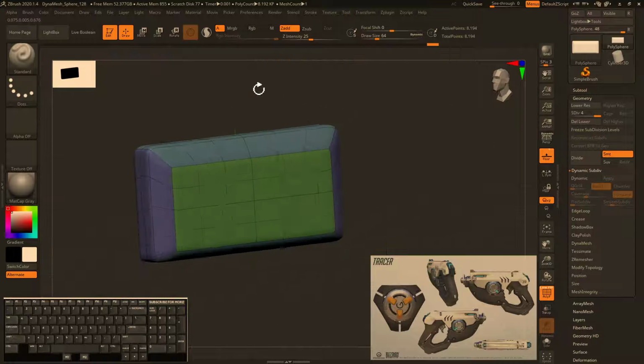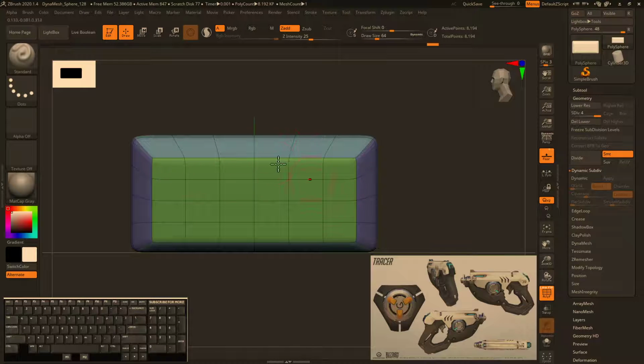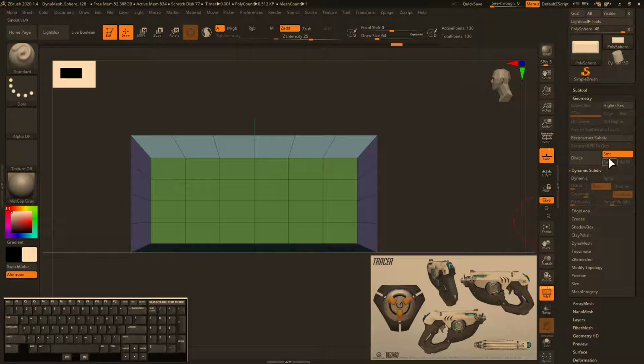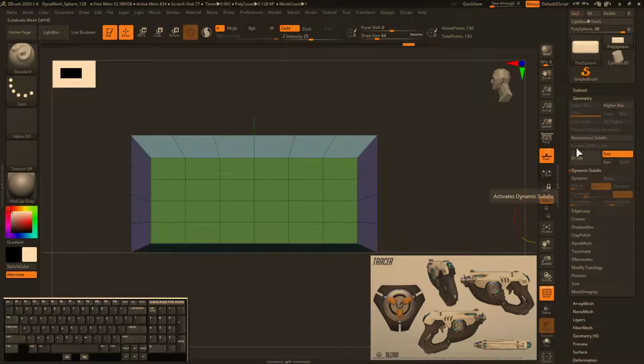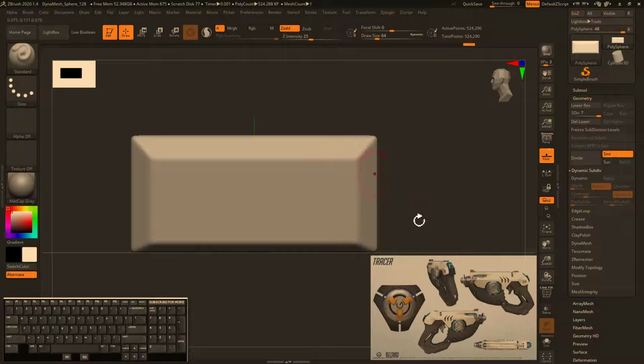Okay, let me do that again so you can see it. If you subdivide with this on, you see everything gets round very quickly. It's like creases in Maya. So if you uncheck this and then give it 1 or 2 goes and then the rest smooth, you can see it preserves the edges harder. But this is too hard now because it does not resemble that curvature that we want. So I'm going to undo that.